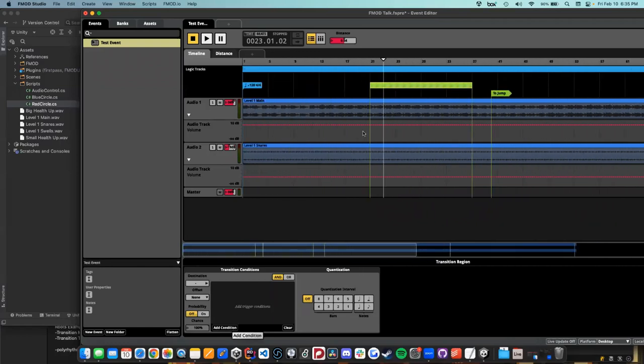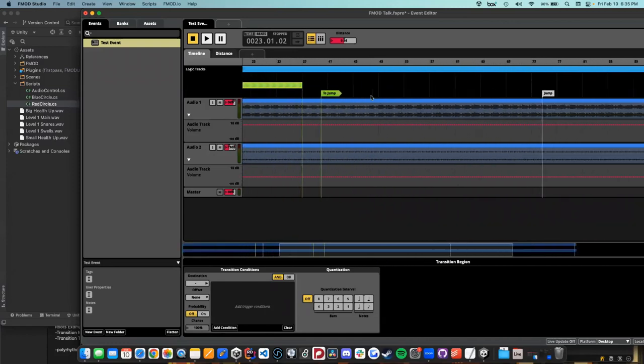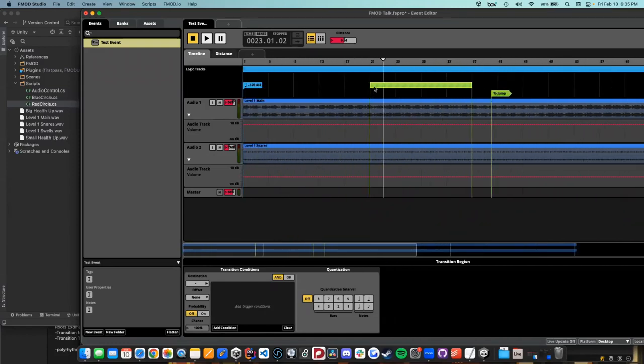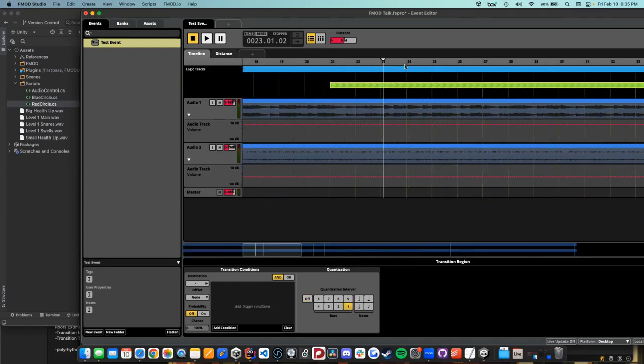This will probably be less impressive because I didn't go to the version that has different types of the music, but whatever. You can choose down here how often you want to actually check. Say I want to check every bar, then as you can see, all these little green lines came up. Whenever I pass one of these green lines, it will check this trigger condition, and if it's true, then it will jump to the marker. So let's set the destination to jump, add condition, and say it needs to be around 0.6 or something.